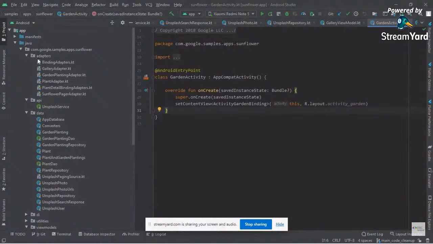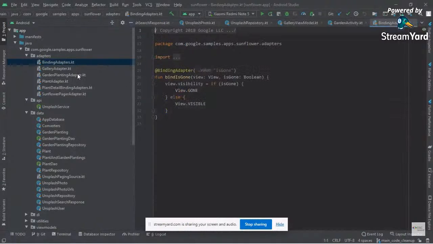If you just go and try to understand the architecture, they have a lot of binding adapters. These binding adapters are all part of data binding. You can give isGone a boolean variable, and you can give all the conditions here. If it is true, what should happen? If it is false, what should happen? Not just gone, you can change its color, text size. You can change all the attributes which you can change in the XML.